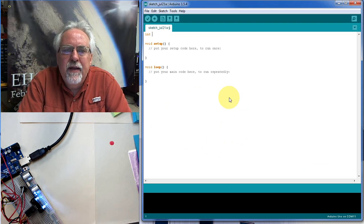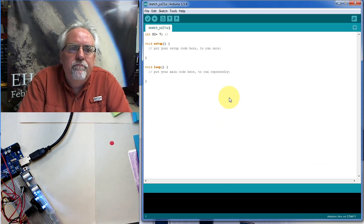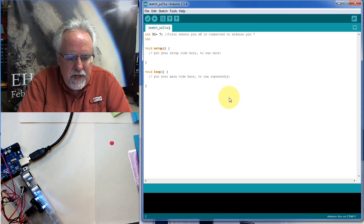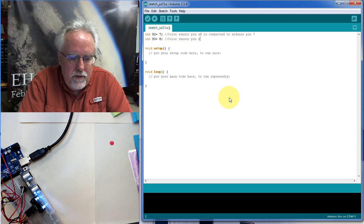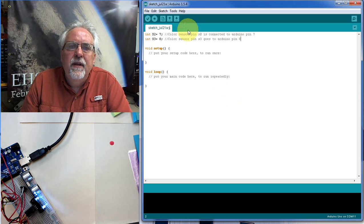Remember, on the color sensor we had the pin S2. Okay, and we said we needed to connect that to 7. Well, you got to let Arduino know what you're doing. You connected it on your board, but Arduino needs to be part of the project, needs to be part of the team. So we need to let the Arduino know that the color sensor pin S2 is connected to Arduino pin 7. Okay. Then also we had an S3 pin on the color sensor, and it goes to pin 8. All right, so color sensor pin S3 goes to Arduino pin 8. And I made some little strange mistake there.